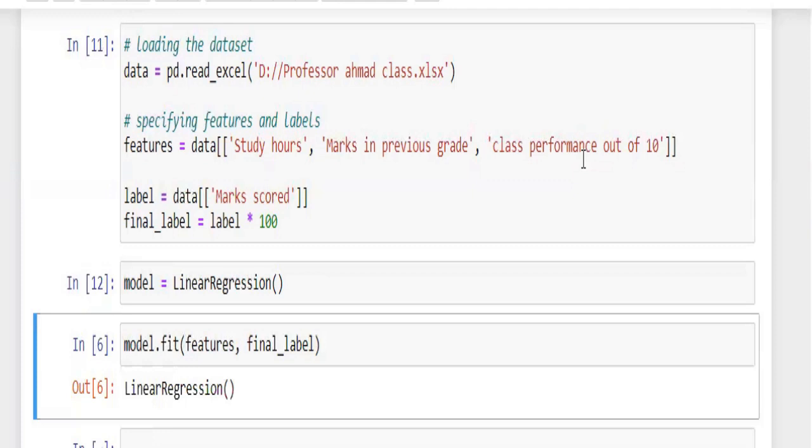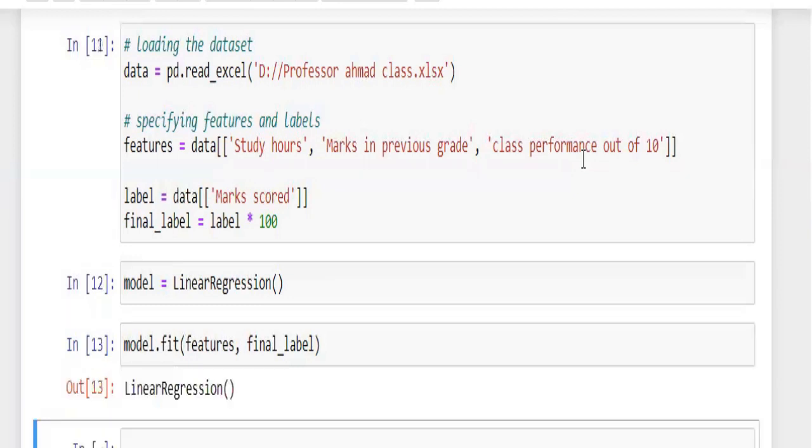You can name that variable Ali or your name or X or Y or something like that. In my case, I have created variables as features and final labels, and that's how we fit our model. After running this, we have trained our model. Now, in the next sections, we will be having predictions.